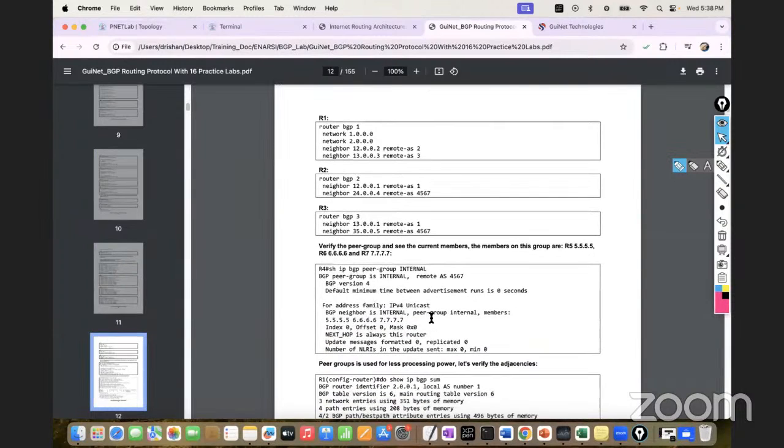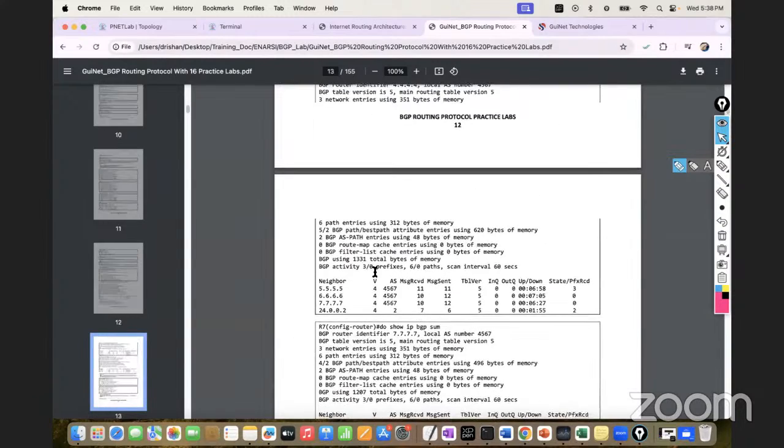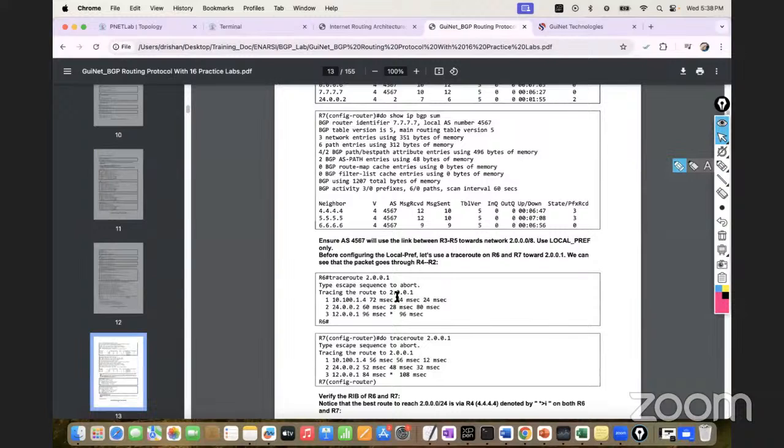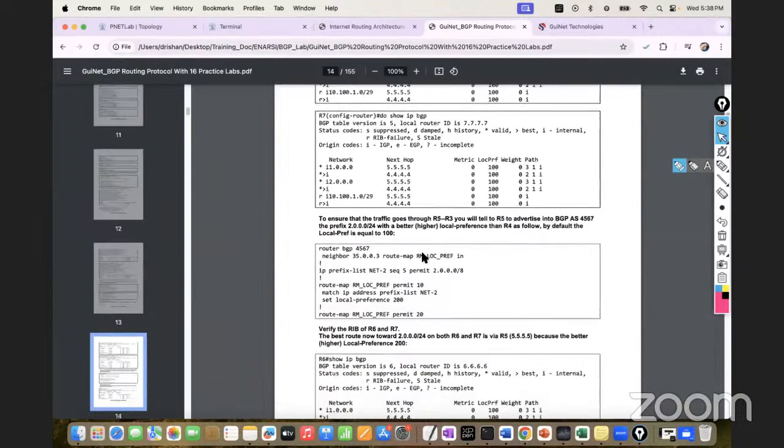You can see some output given here, and finally based on the output we have the BGP summary, and in this BGP summary we have the traces. Based on those traces we come to know what my current path is and what the BGP table looks like, and then we apply the local preference. Based on the prefixes we apply the prefix list, we create the route map, and then we apply it in the inbound direction of that particular BGP neighbor. This is the most important part: the inbound direction.